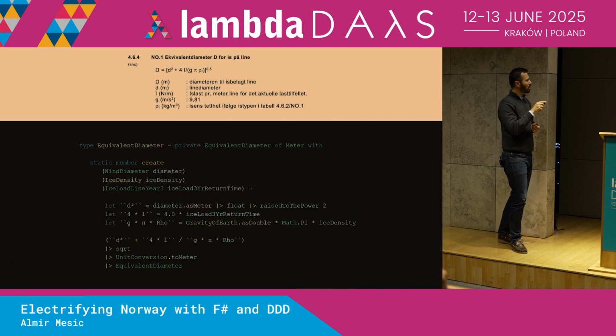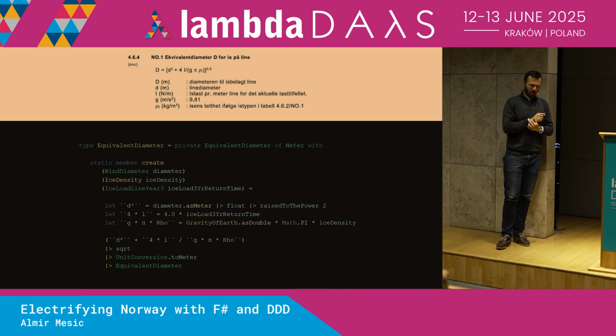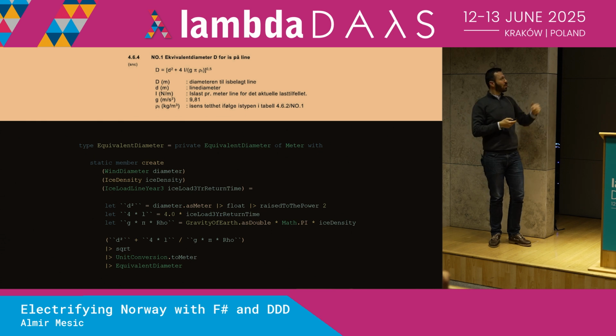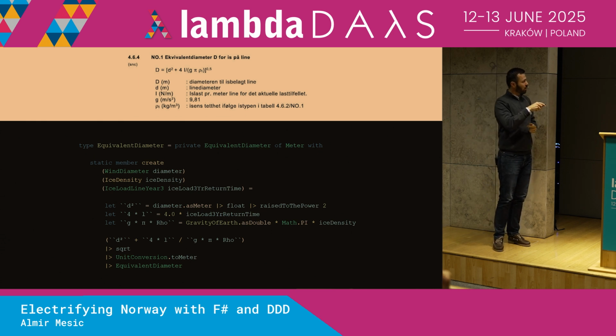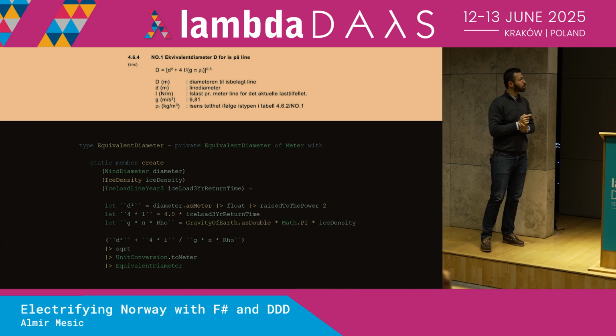The reason why I'm showing this particular example is, I think 2 or 3 weeks ago, I sat down with our domain expert. He's the one who actually knows the specification inside out. I showed him this code, and he could actually reason about it, and he's a non-technical person. The fact that you can use the double quotation and write the formula the way you want, using the pi symbol or squared, makes it very easy to read for domain experts.